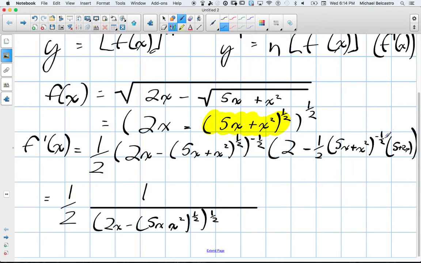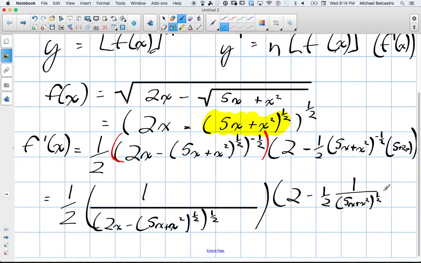And then this part here, oh, there is a plus there, thank you. I left that out. And then this is times. So think of this as a function within itself. So we'll kind of put a red set of brackets around it. That was that part here. And then we have another function. Well, this function actually is going to stay on top. So it becomes 2 minus a half. And then this part here is similar to that. I can put this 5x plus x squared to the power of positive a half. And then this is also times 5 plus 2x.